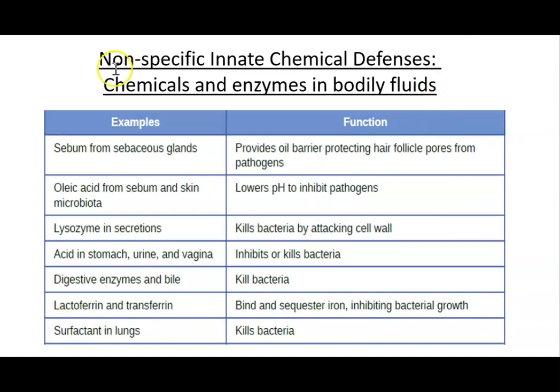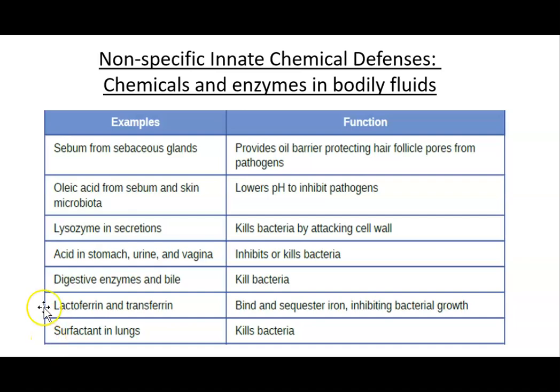We can also look at various chemical defenses that are built into this armor layer there. And you can see a variety of different examples here from your sebaceous glands that are secreting sebum there, that oil of Olay for your skin right there to help keep your skin pliable so it doesn't break easily. Say you ran into a desk. If your skin was like paper, it would crack. We've got different kinds of secretions going on in these layers here that are going to make it more acidic. So if you don't have the ability to survive the acid conditions, we also release lysozyme, which is an enzyme that is specifically made to break down peptidoglycan.